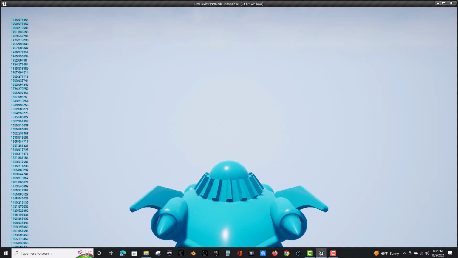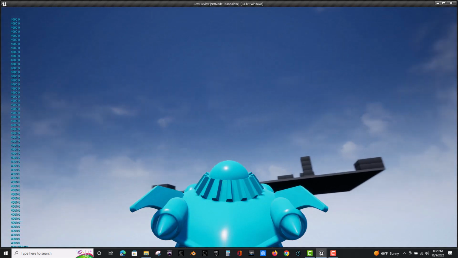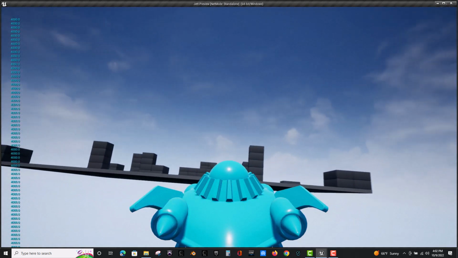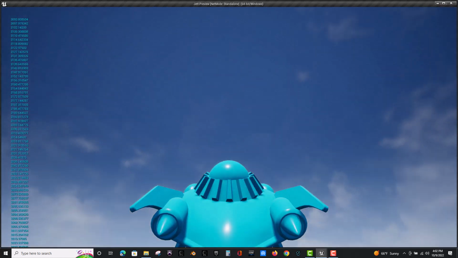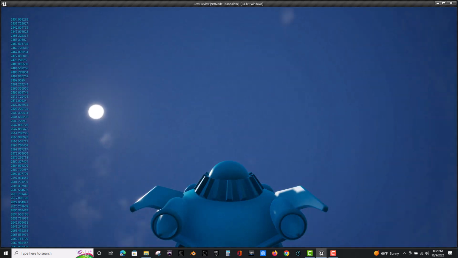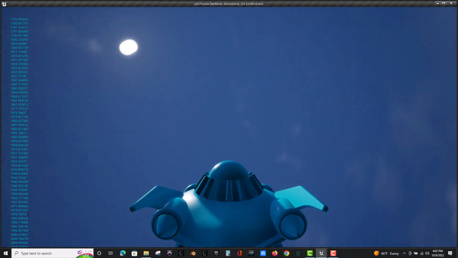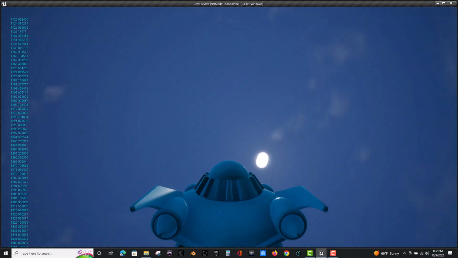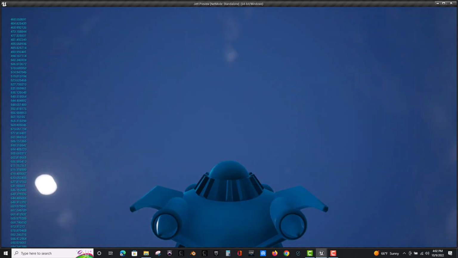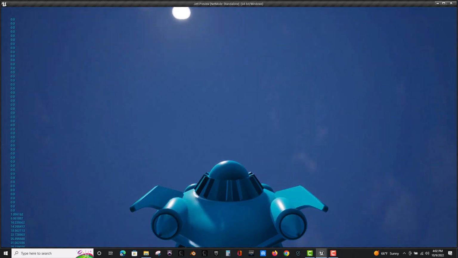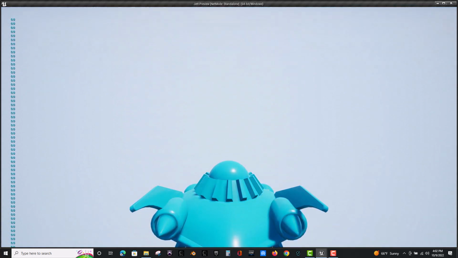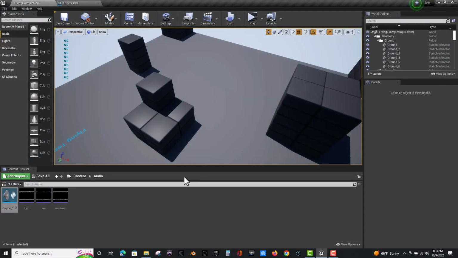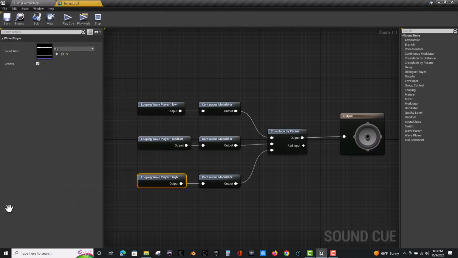Furthermore, if we accelerate all the way, we can see that it tops out at 4,000. And we'll stop once again. Smooth across the entire range. Eventually that will silence itself. Okay, so let's go back down. Let's actually get out of there and elaborate on what I'm doing inside the sound cue.